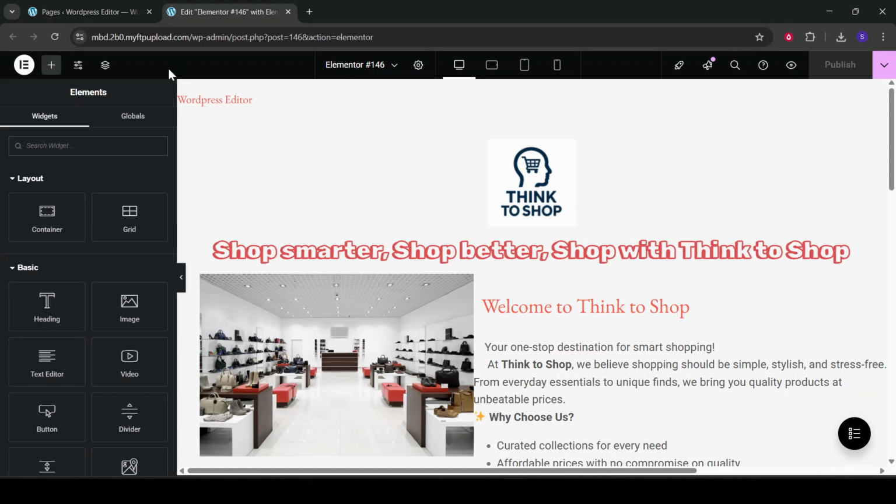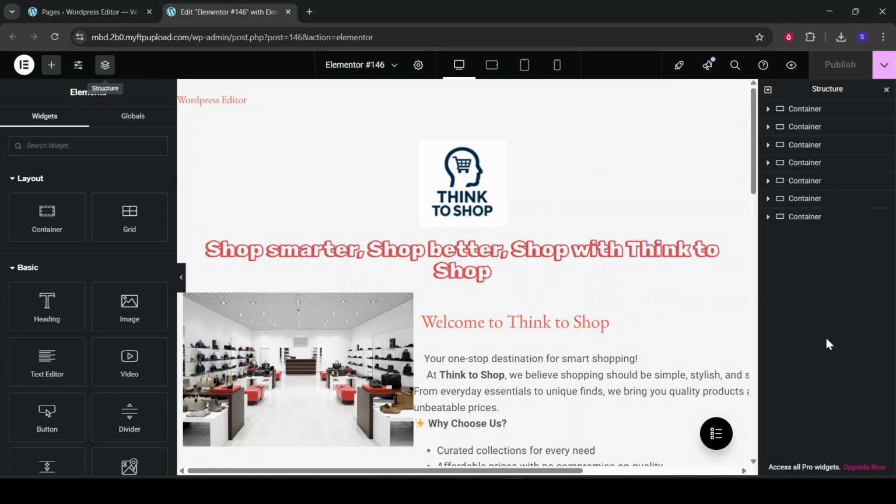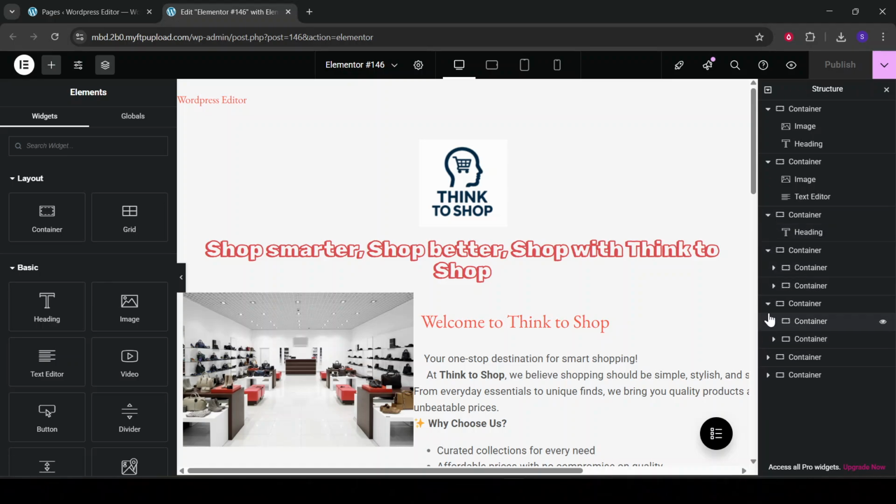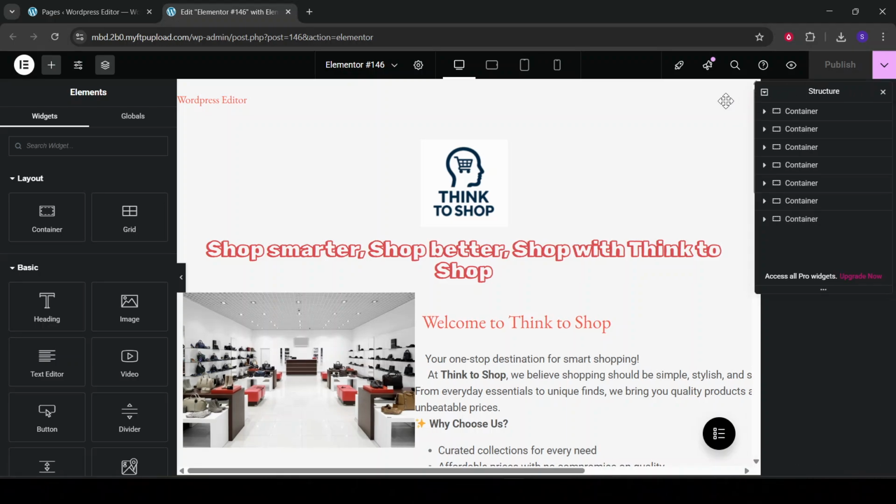Now that you are in the Elementor workspace, look towards the bottom left corner of your screen. You'll notice a thin vertical panel and, within it, several icons. This is your Elementor control panel. The icon resembling a stack of layers represents the Navigator. Clicking on this icon will open the Navigator, and voila, there you have it, a window pops up on the right side of your screen showcasing a neat list of all the elements currently residing on your page.